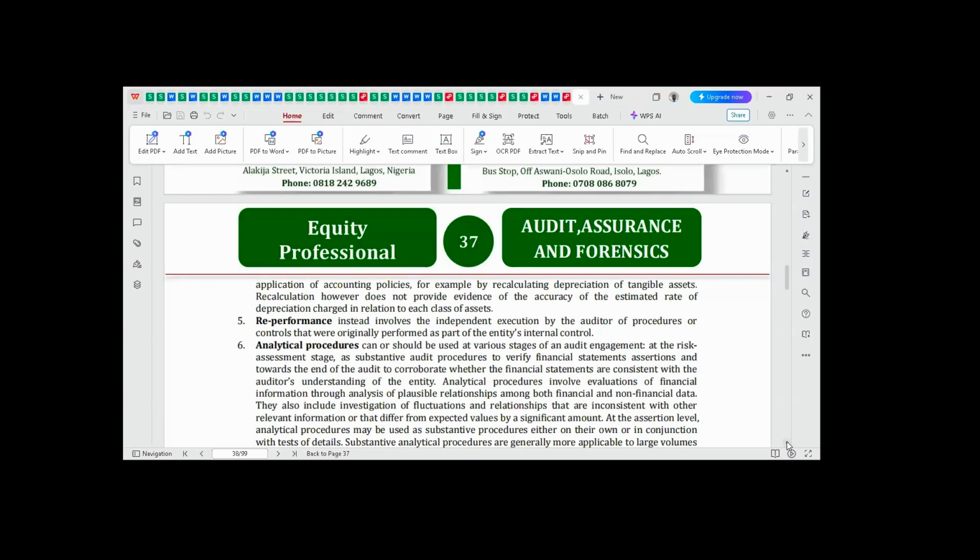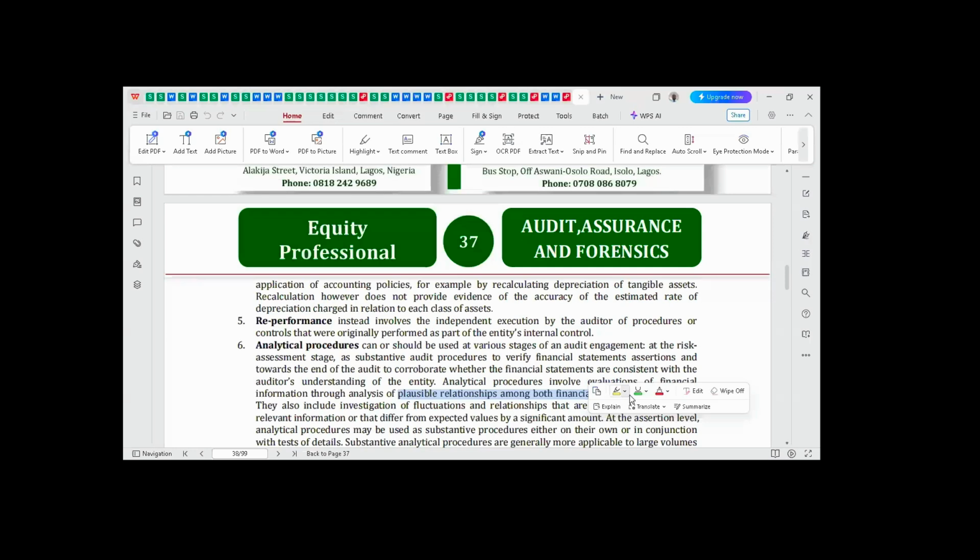What it means is a similar or related relationship between financial and non-financial data. Examples of analytical review procedures are ratio analysis, right? You have heard of ratio analysis before, or you have heard of trend analysis before.